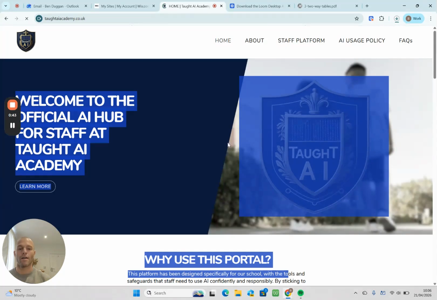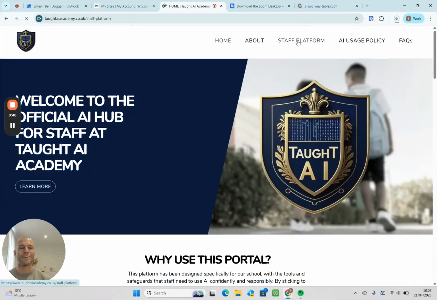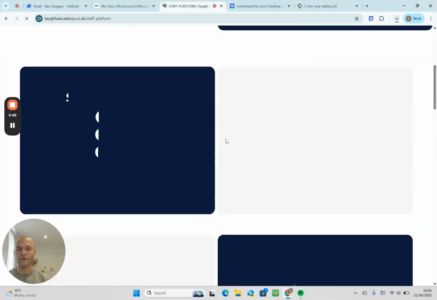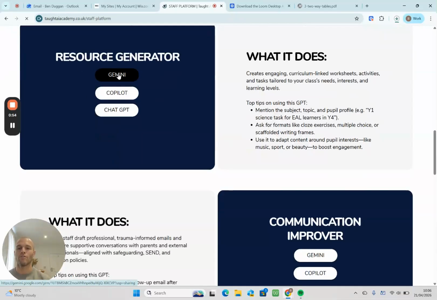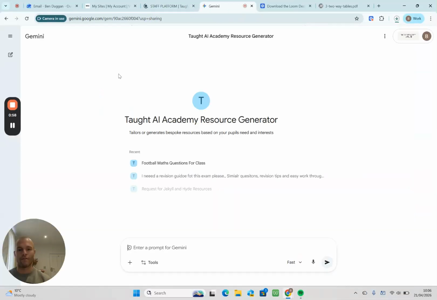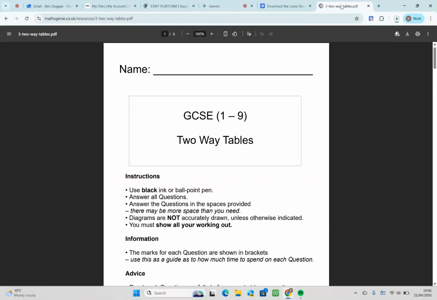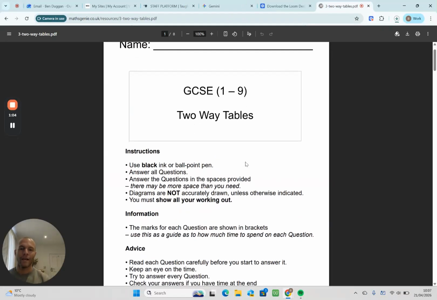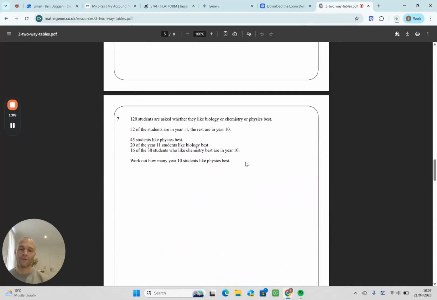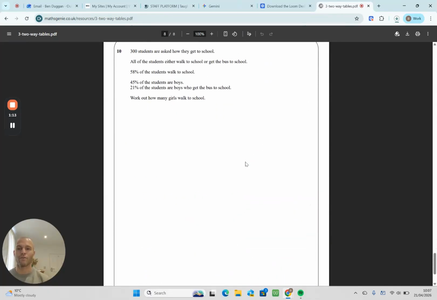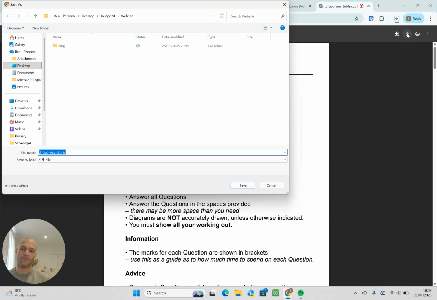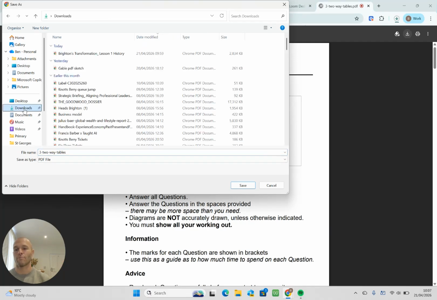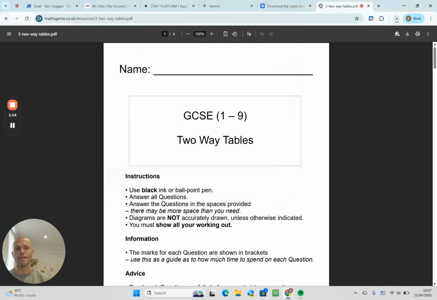I'm going to start off by unhighlighting everything, and go straight through to the staff platform. I'm going to scroll down: scheme of works, lesson generator, and the tool I want is the resource generator. Now, let's actually pick a resource. I'm going to borrow something from Maths Genie. I've got a pretty good, comprehensive worksheet, which increases in difficulty on two-way tables, but it's not the sort of thing that's necessarily going to grab one of the learners working in my alternative provision school. So let's download that resource and see how we can have Gemini adapt it.